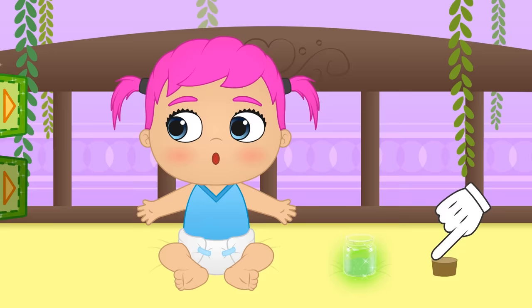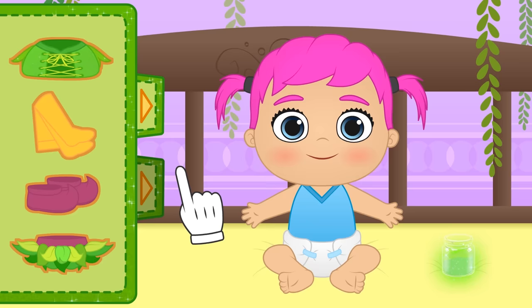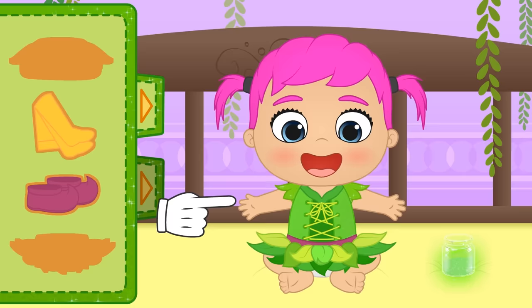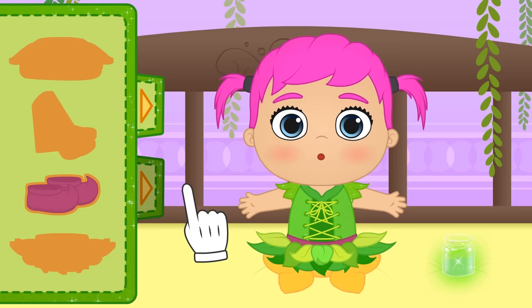Here is your new costume! Do you know whose clothes these are? Let's find out! First, we put on the corset! Now we put on the skirt! I think you're a forest fairy! The colours of your dress are reminiscent of the colours in nature! And there's also a cool pair of tights and shoes! Do you know that this type of fairy loves music and can speak with animals? And they know loads about plants, rocks and spells!